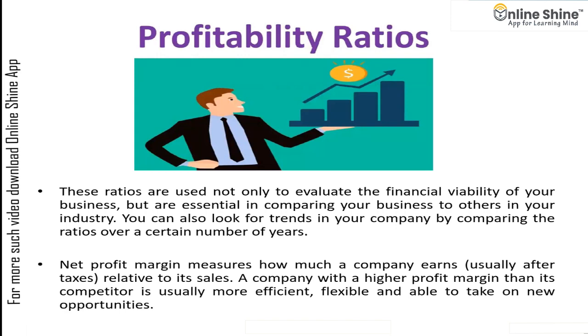These ratios are used not only to evaluate the financial viability of your business, but are essential in comparing your business to others in your industry. You can also look for trends in your company by comparing the ratios over a certain number of years. Net profit margin measures how much a company earns, usually after taxes, relative to its sales. A company with a higher profit margin than its competitor is usually more efficient, flexible, and able to take on new opportunities. So it's very simple.